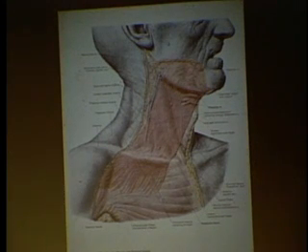Which statement is incorrect regarding the true vocal cords? They're controlled by the thyroid or arytenoid muscles. True. They border the glottis. What's the glottis? The opening for the air to come through. Do they constrict during asthma? No. Okay. New slide.